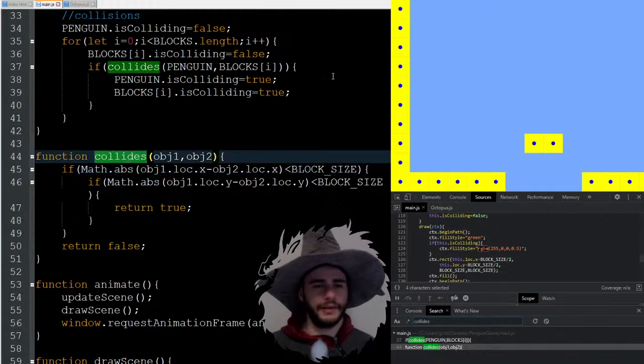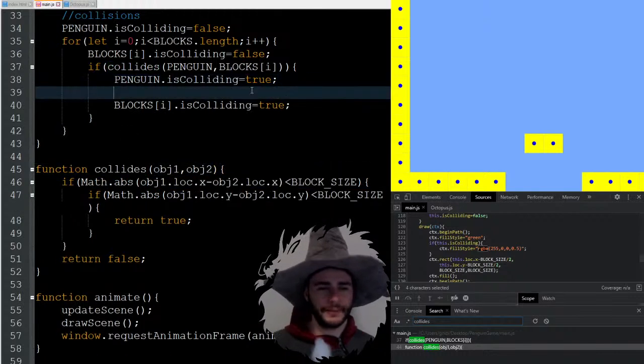So if it collides, the penguin is colliding, but let's make its location also. Yeah, let's try it like this and see what we get. I just don't know.